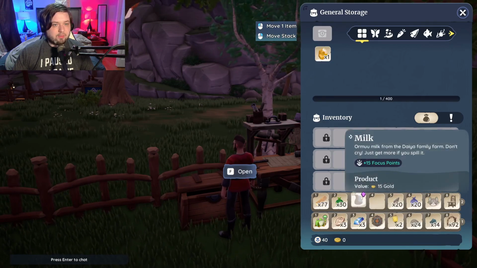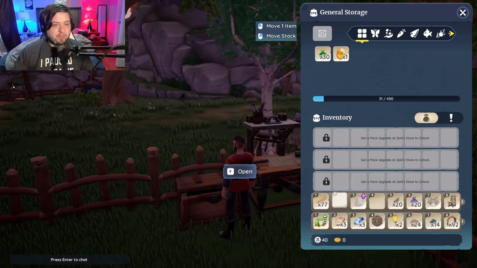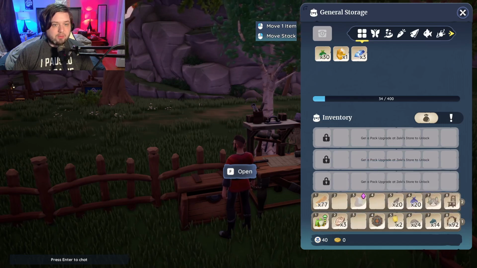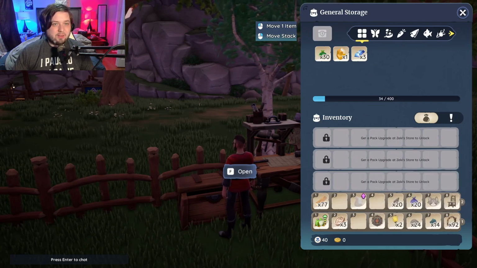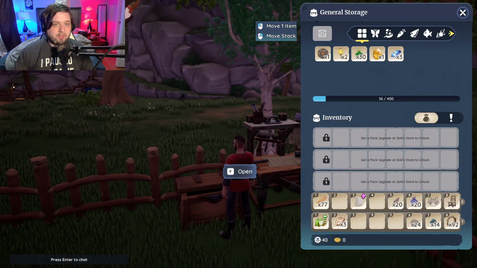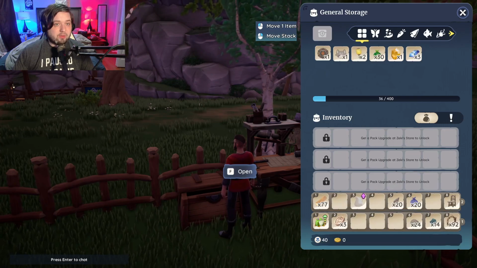Don't need that. Milk. Don't need the sticky smoke bombs. Friends will turn green. I can place that somewhere. Keep those. Pallium bar. Don't need those right now. Dropping your keys around this vent is not advised unless you have a lot of spares lying around. Okay. Placed on the ground lowers insects for a short period of time. Stone, flint, plant fiber. That's something I can place too. No.